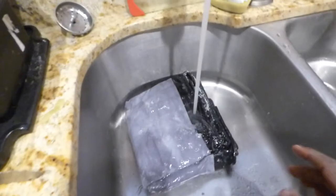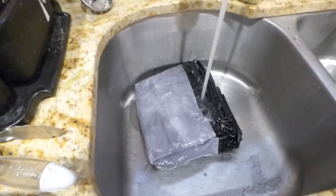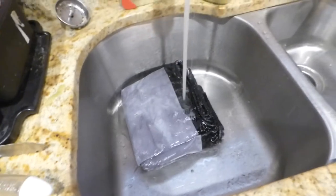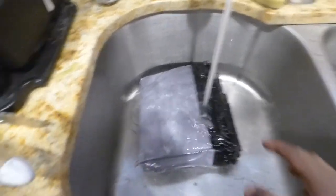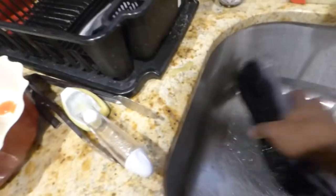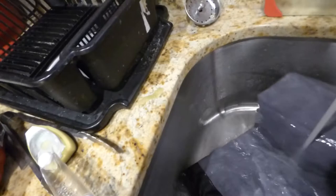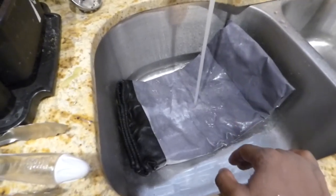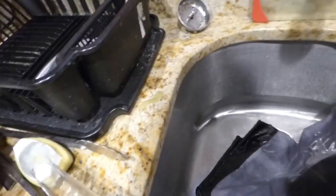We're going to take it and put it in the sink and run some hot water over it. Keep in mind, if you have the screen folded up or rolled up in your garage and it's wintertime — we do a lot of business in Canada, so these are fantastic for them because sometimes they watch events outside in the cold. If the screen freezes, all they have to do is run some hot water over top of it. These are fully weatherproof — the formula we put on here is designed not to crack or peel, so that's something you don't have to worry about.